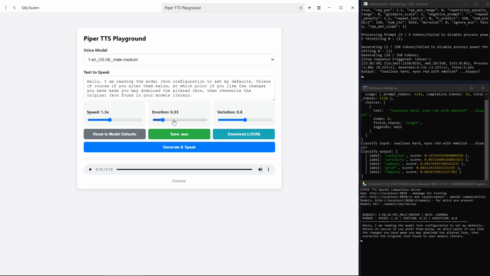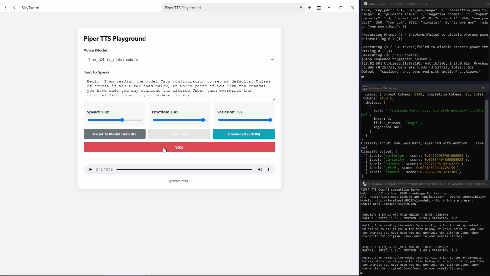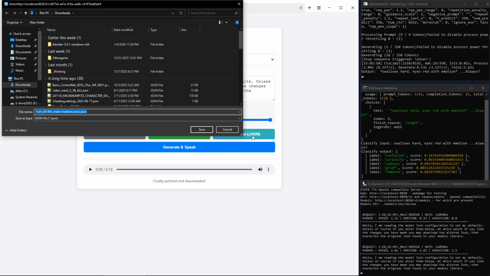All right, so now if you make changes, for instance, let's crank up the emotion and crank up the variation, make it a little faster, and then... Hello, I'm reading the model JSON configuration to set my defaults. Okay, so if you like this, say, oh, these are cool settings for this voice, you can download the JSON and overwrite the original.